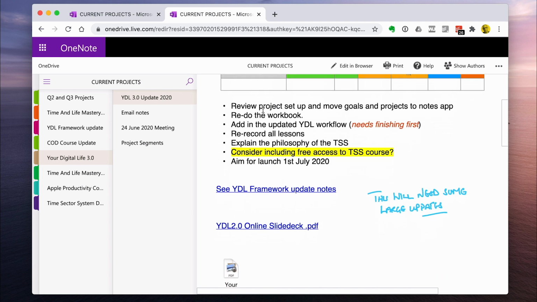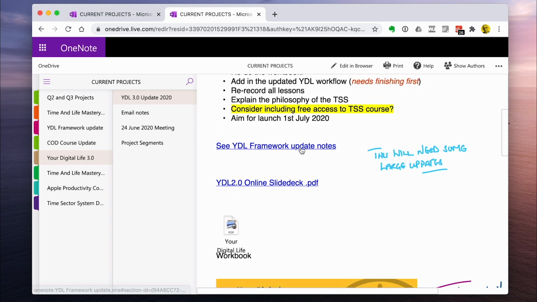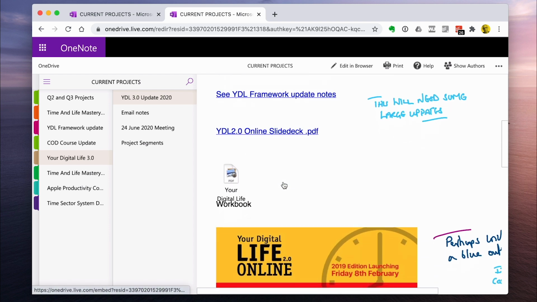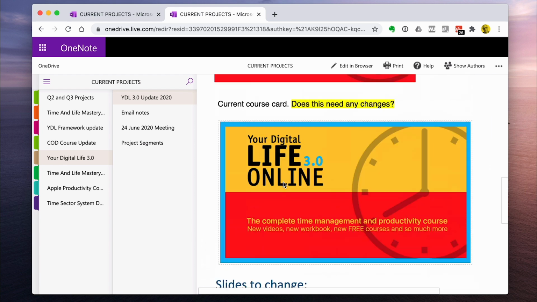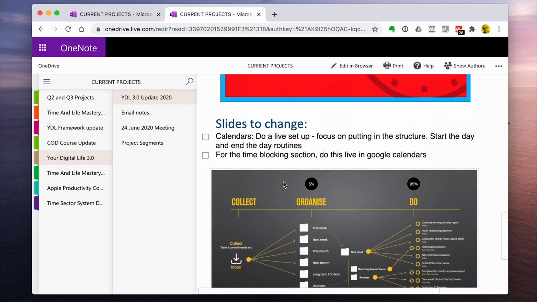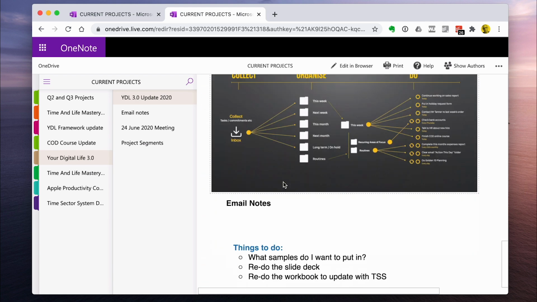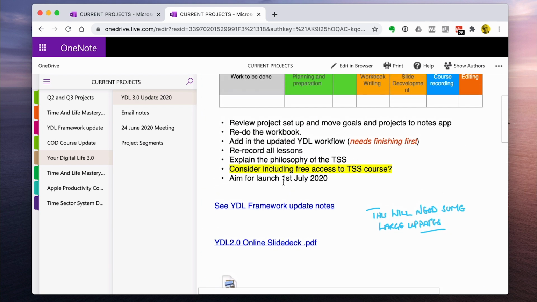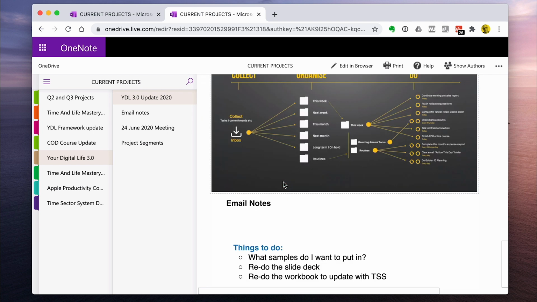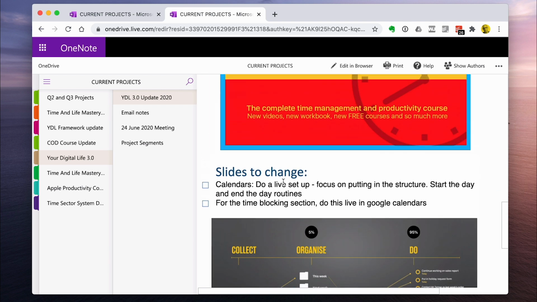I've got like an outline of what needs to happen. I can see links to notes, links to the slide deck, the original slide deck. I can make some ideas about how I'm going to change the logos, the banners. All this can be put inside a note, which just isn't going to work inside a to-do list manager.